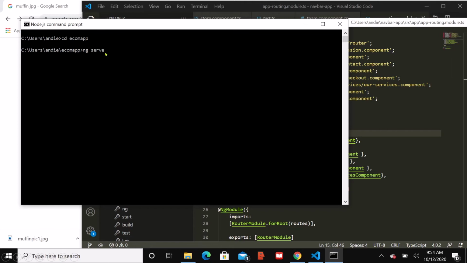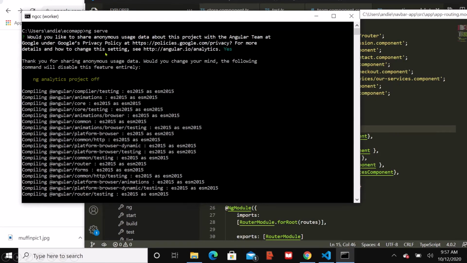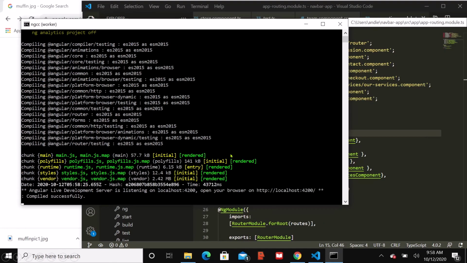After you've typed in ng serve, press enter, and then you would be asked, would you like to share anonymous usage data? You can agree or disagree. There's no compulsion here. And then Angular will proceed to compile the application. Once compilation is done, you will see a message, compiled successfully, and a message saying that the server is listening on localhost 4200.